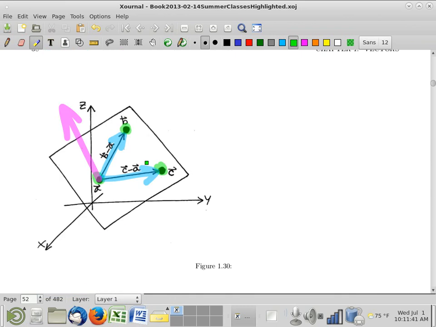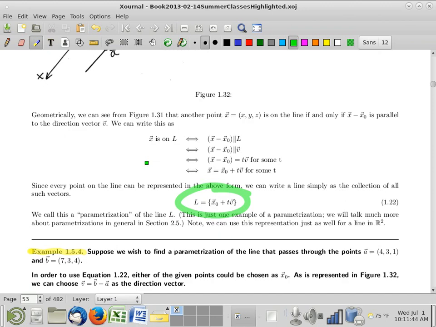What I have here now is not a decider exactly. If you give me a point, the way I would have to decide is to write the point here and then see if I can find some t that will make that work, and we'll talk about how that might work out. But the point is, it's not an automatic thing. I can't just plug it in and get an immediate thumbs up or thumbs down. That's just not what this is. So it's inferior in that way. Equations are tests, and they just tell you the answer. This either is or isn't in the line or plane.